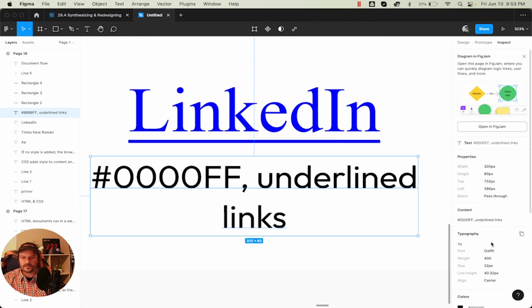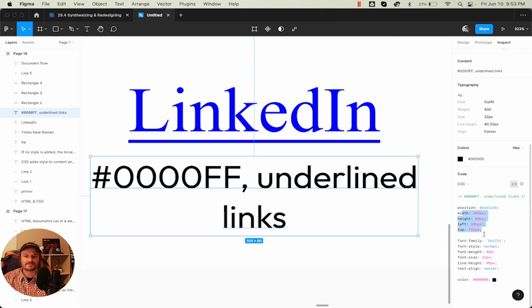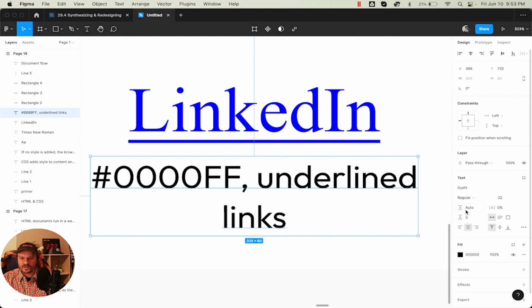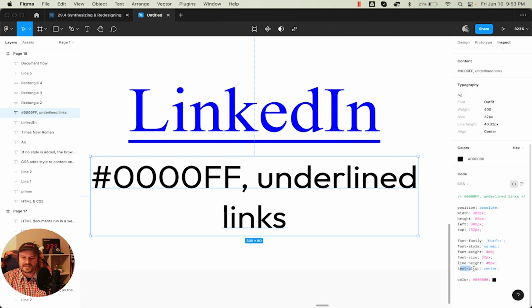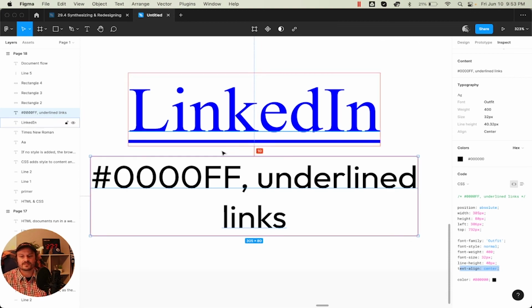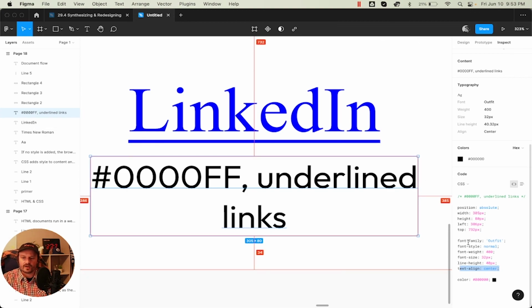What you're looking at right here, this is CSS. I wouldn't necessarily copy and paste this into a document, but if you want this look with all the styles I have given it. For example, the text has an alignment of center, which I wanted. If you look at inspect, text-align: center. That's CSS. That's a style. You can copy that into your CSS document, and it would render this just fine. And as we can see here, we have attributes and we have properties. And this is Figma out of the box. I didn't configure this. This is not a plugin.